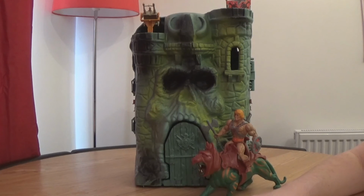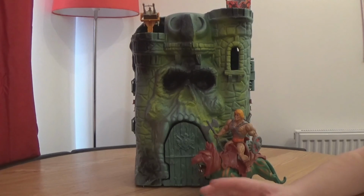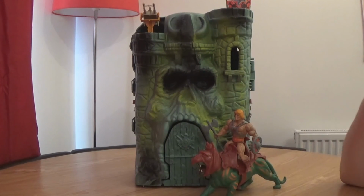I kind of like the Filmation version of events, where it's just this castle that people go to and that you're not supposed to take much notice of. It's also very different location-wise between the cartoon and the book media. In the cartoon, it was on top of a stone mesa with lots of other mesas around it and a massive chasm. Fall over the chasm, you fall down, keep falling. In the Ladybird books, it's literally just in the middle of a forest. It's not built like a castle normally would be. It doesn't have a moat around it or anything like that. It's literally in the middle of an evergreen forest.